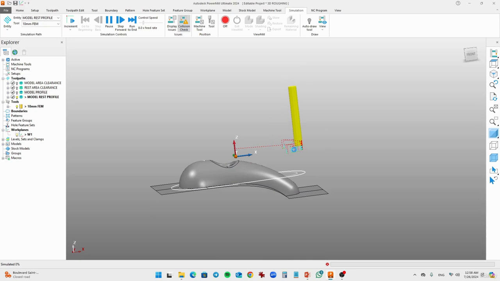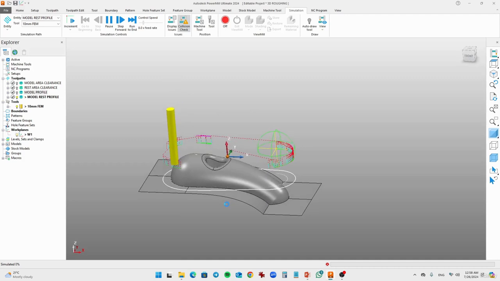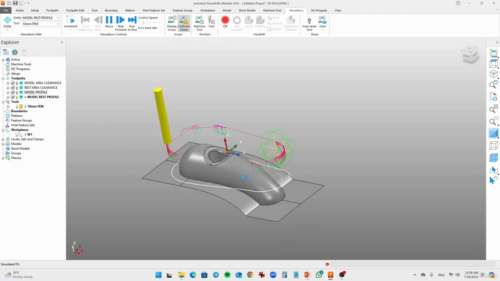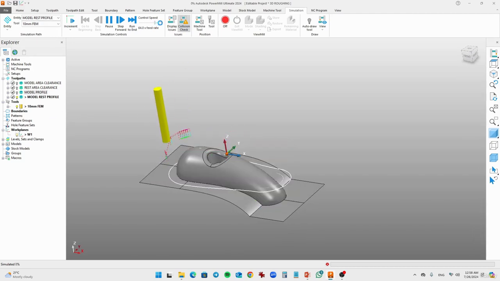Why is it going to take the upper way? Because of the stock we have left over on this side. That's why it takes a lot of time to calculate the block. If you have already removed that stock, then it will definitely take little time to calculate the rest profile. Right now it takes a lot of time to calculate the block. Let me increase the speed and see how it actually looks.